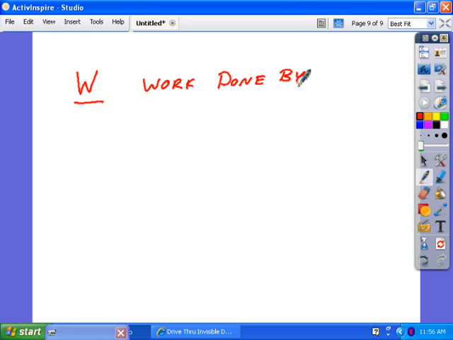Okay, now what is going to be changing is there's two different ways that we're going to be looking at work. There may be work done by an object, and there may be work done on an object. The difference between the two is actually significant. The good news is it normally just means the difference between a positive sign and a negative sign. But it may actually change up and be based upon some different situations here.